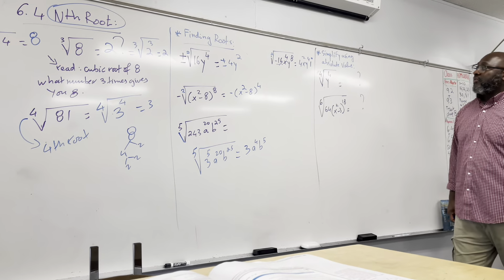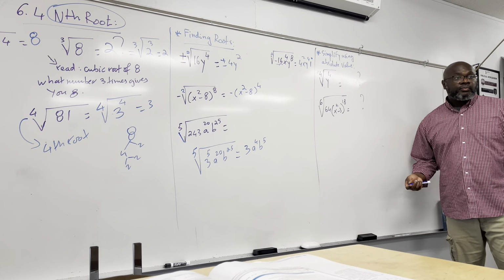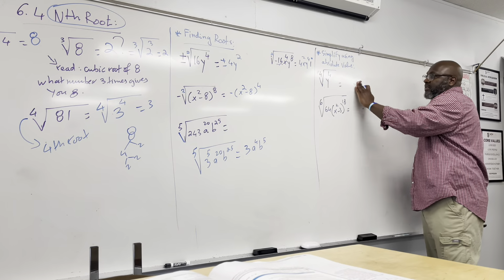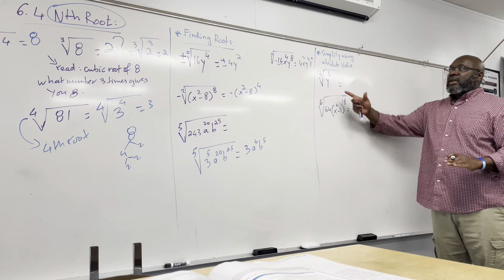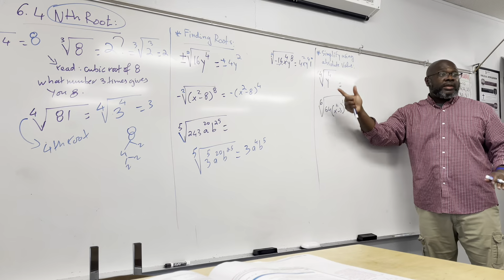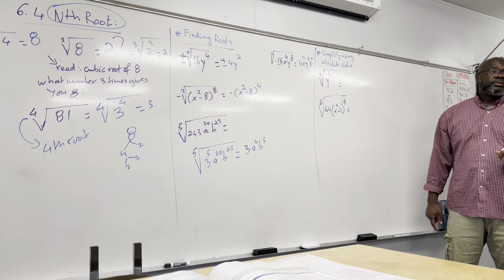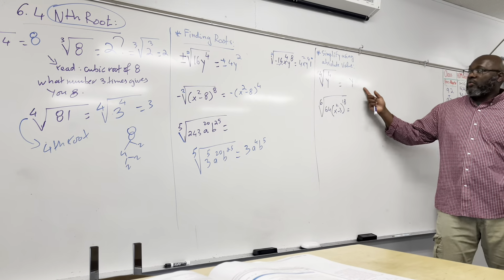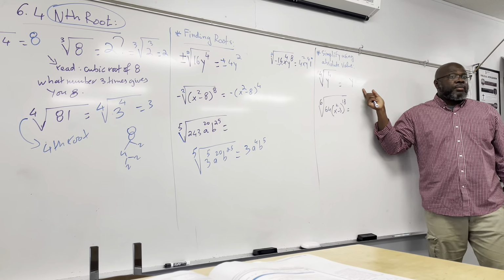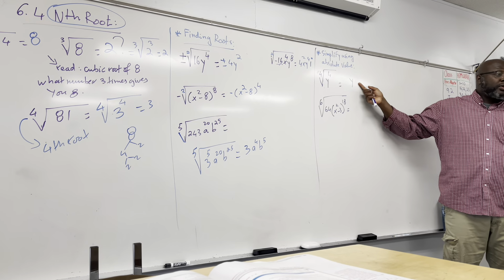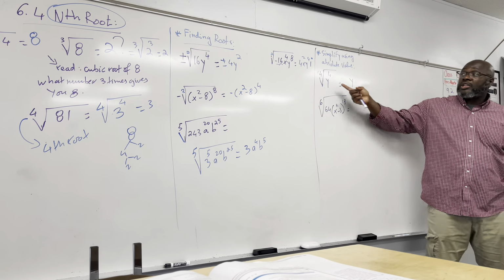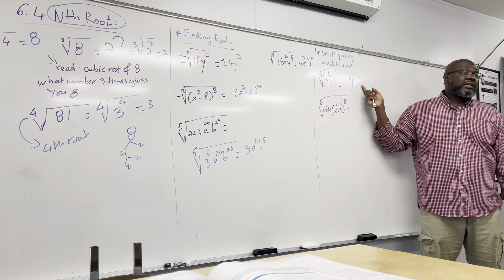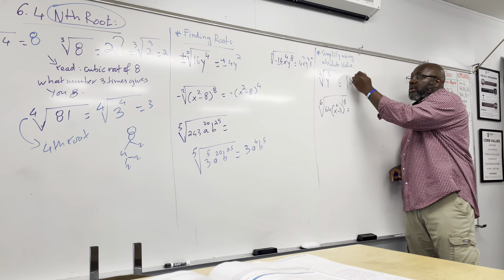Now we're going to learn how to simplify using absolute value. Why do I say that here? Now, if I was to simplify this, let's say you didn't know anything about this. What would you get here? I have the 4th root of y to the 4th. Just y, right? But the danger in just putting y is this: y could be a negative number, couldn't it? So that would be a false statement. If y is a negative number, this would be a false statement. So therefore, you have to put the absolute value of y.